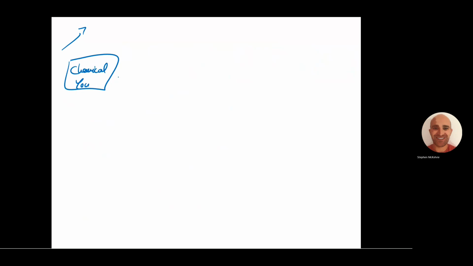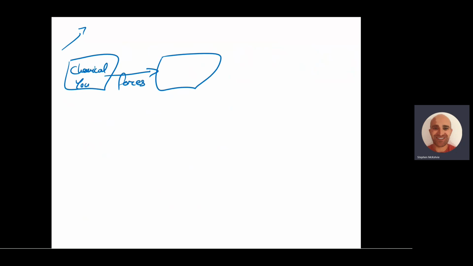Let's think of an example of somebody walking up some stairs. So if they're walking up the stairs, then there's going to be a person, we'll say you, who will have chemical energy in your leg. The chemical energy in the muscles of your leg is going to be used by forces to increase your gravitational potential energy because you're going to be going up higher. At the same time, it's also going to be transferring by forces kinetic energy to you because you're going to be moving.